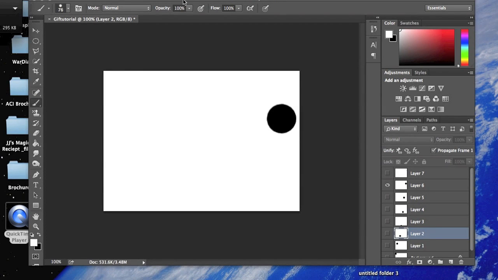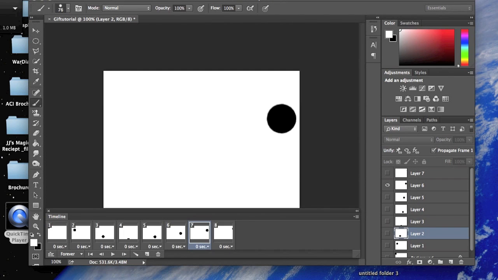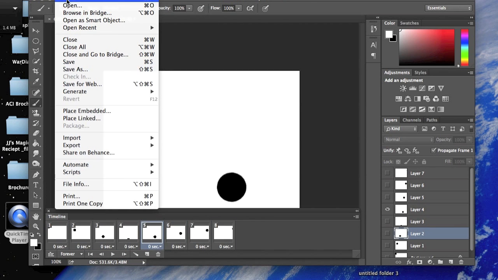So, I've already done one tutorial on how to make a GIF, but that was using GIMP. So this time, I'm going to show you how to make a GIF using Photoshop. And yes, I'm going to continue to call it a GIF, not a GIF, because I'm American, and that is how we pronounce things incorrectly. So this is one GIF that I just made from scratch, and I'm going to show you how to make it. So this is what the end product is going to look like.